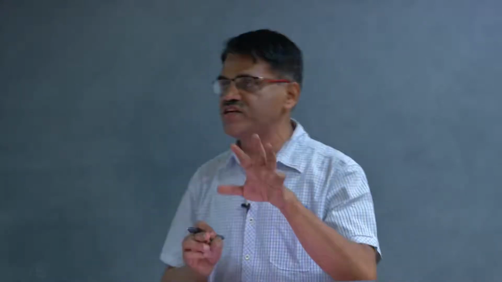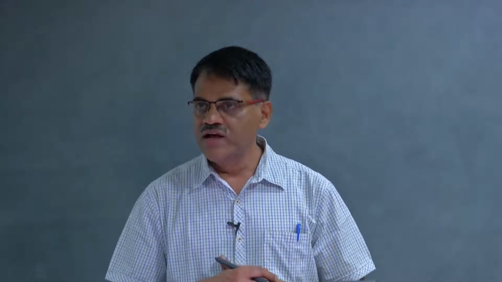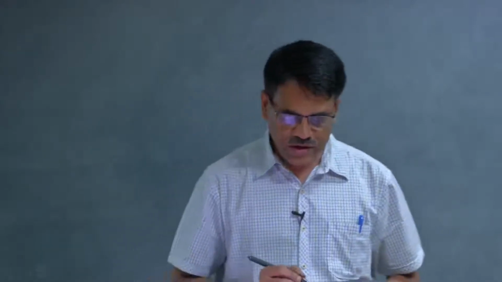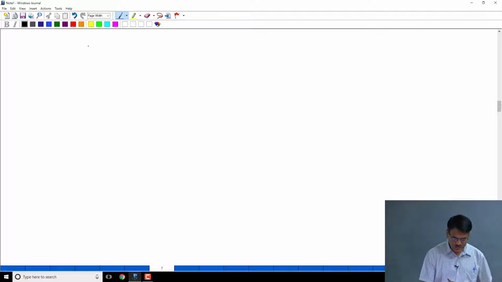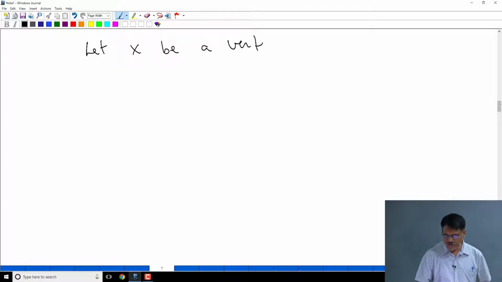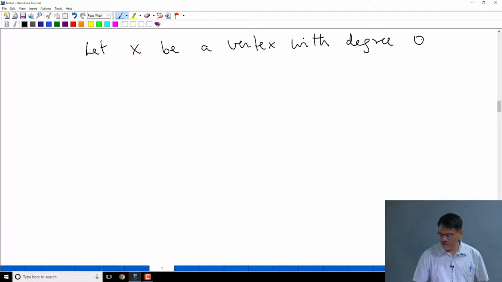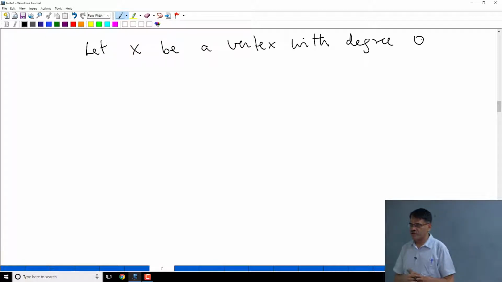So, one idea you have seen is that vertex cover size is at least the size of the matching, right. I am going to use another idea where we will design a nice polynomial time algorithm for a special class. Let us say you have a general graph. Suppose you have a vertex with degree 0. What can you say about it? So, you have an isolated vertex in the graph. You are trying to find a minimum vertex cover in the graph, but here is a vertex which is not connected to any edge. What can you do?